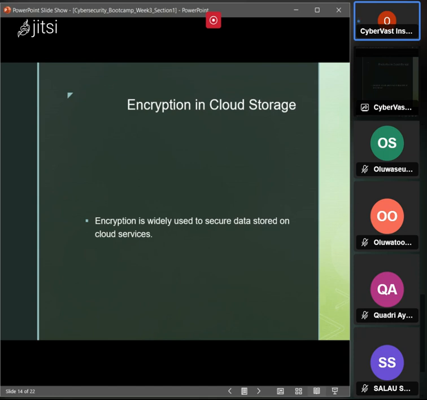But as much as these threat actors now understand that these things can be breached using quantum computing, cybersecurity professionals have also advanced. So we have post-quantum encryption, meaning the kind of encryption that is immune to the attack launched using quantum computing. Quantum computing is not created for breaching or for attack. No, attackers just take advantage of it because it can do a lot. You can read about quantum computing, it can do a lot.